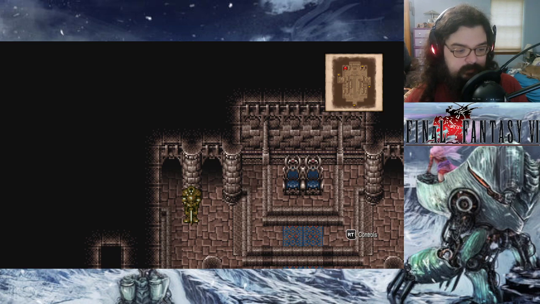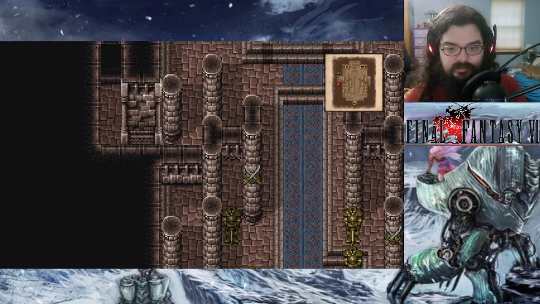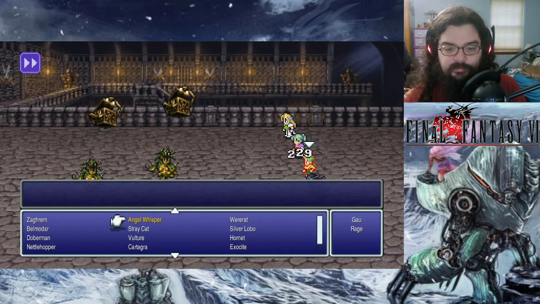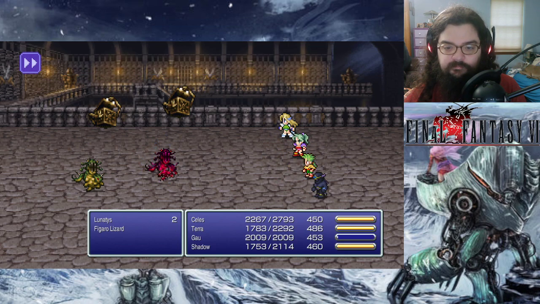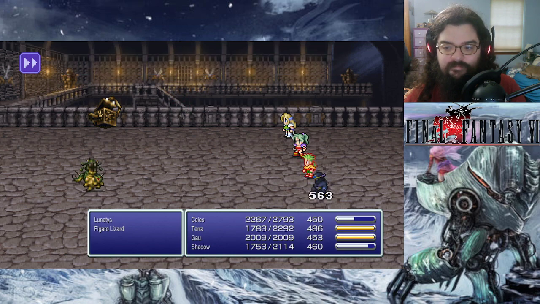Okay. No? Maybe it's... I thought you... No, it's gotta be here. Oh, God. Alright, two Lunatics and two Figure Lizards. Let's see if that continues happening. I don't think it's part of the setup. Now you can see the value of it. I think it was just a status.